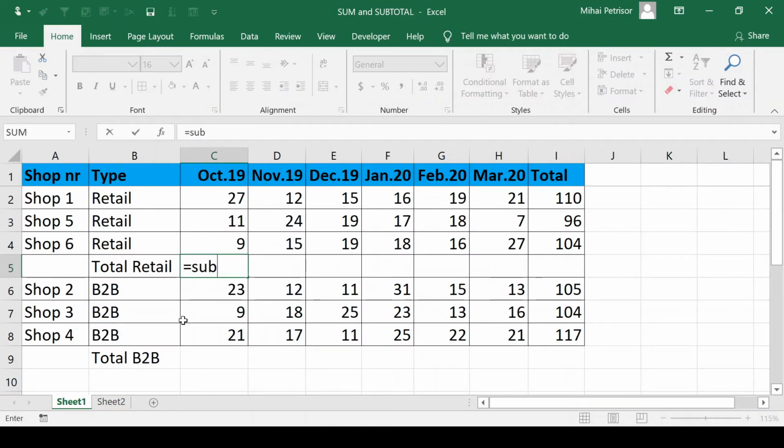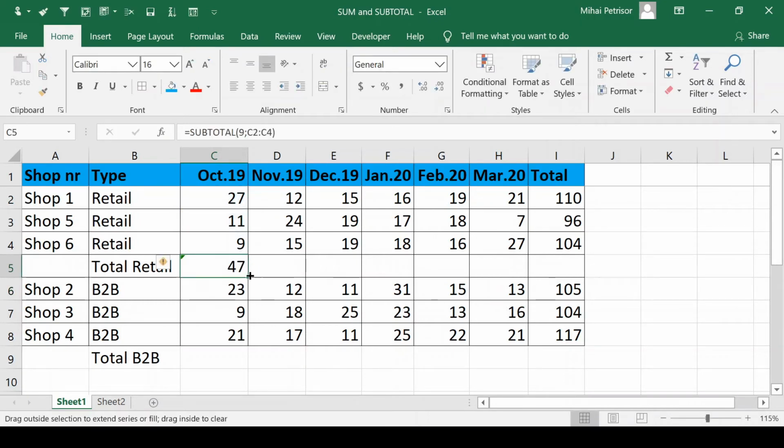So subtotal, 9, and then in the second argument select the retail type. Close the brackets, hit enter, and copy the formula.